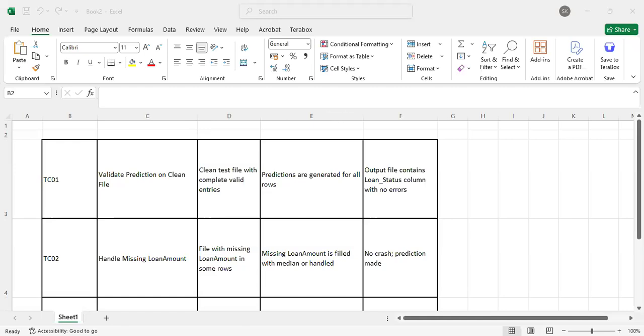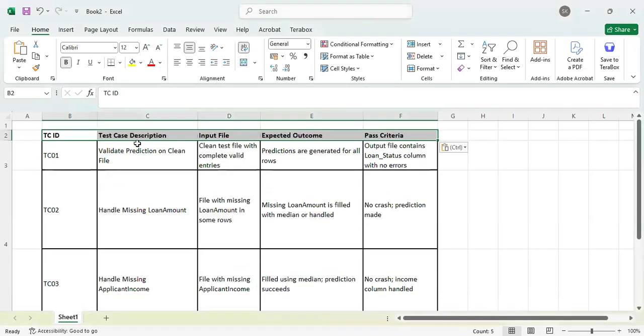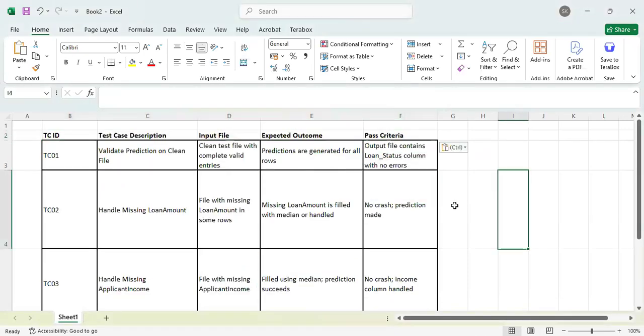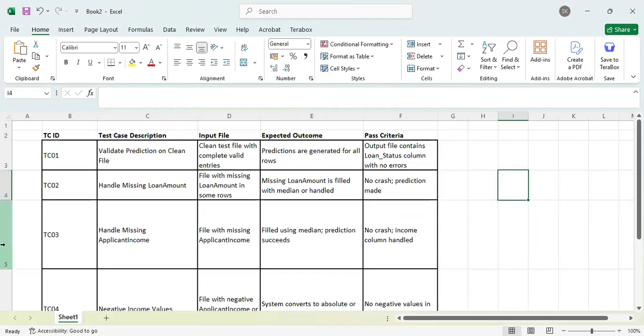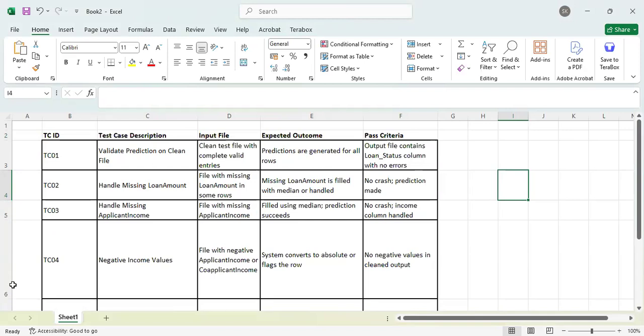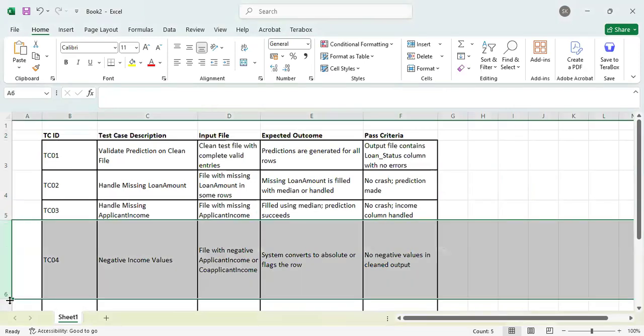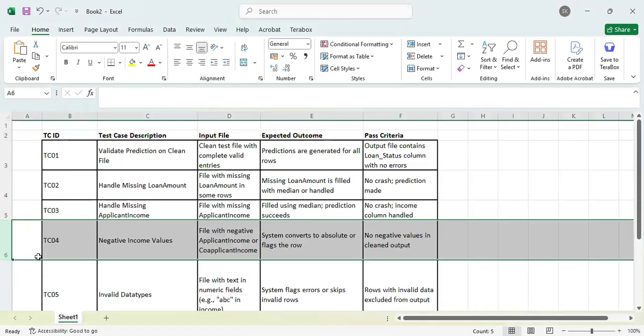I'm copying the headings into columns. Okay, you see here, I copied it. हो गया ना हमारा टेस्ट केसेस अभी. Yes, sir. Okay, you see, this is the way you need to prepare the templates for test cases.